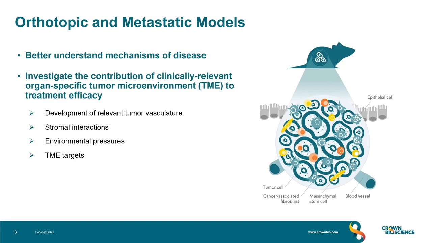So, why orthotopic and metastatic models? These models can provide better understanding of mechanisms of disease. They help us investigate the contribution of clinically relevant organ-specific TME to treatment efficacy, because these models develop relevant tumor vasculature and stromal interactions. They have the right environmental pressure and also express common TME targets.